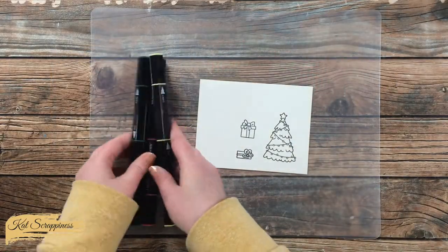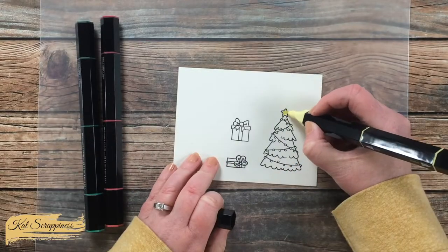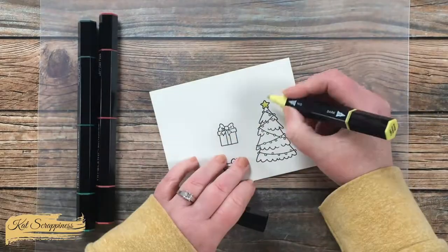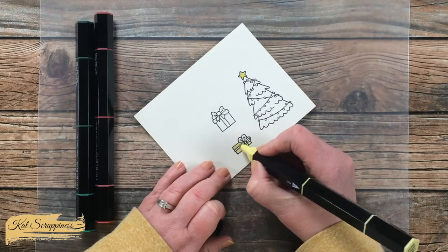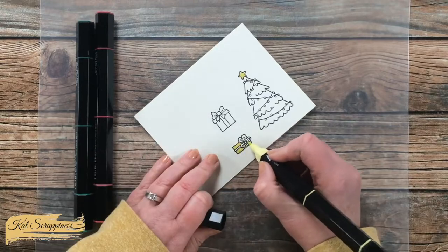I chose 3 markers to color my images today. I'll be using yellow, red, and green. And I did start out with the lightest color, the yellow. And I colored in the star and the tree, and then a bow and a package. Once I had the yellow done, I brought in my green marker and started coloring in the tree.